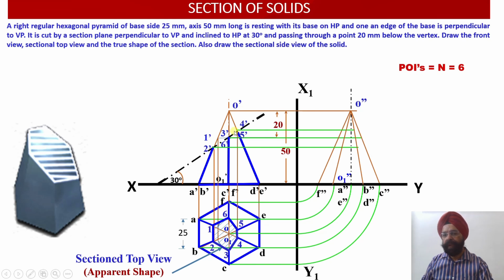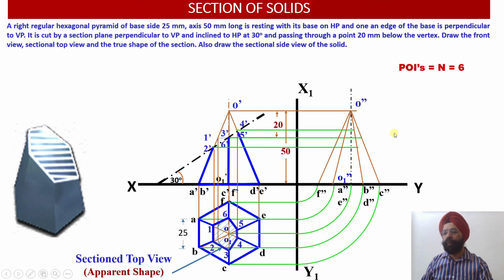Similarly, 4 and 5. So where were they located? O dash, D dash and O dash, E dash. Where does D dash lie? Here. That is this point. Where does E dash lie? Here. So now I take the horizontal projector from here. Wherever it intersects with O double dash, E double dash, I get the point 5 double dash. Similarly, wherever this horizontal line intersects O double dash and D double dash projector line, that is the slant generator, I get the location of 4 double dash.